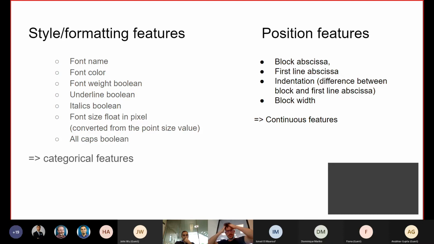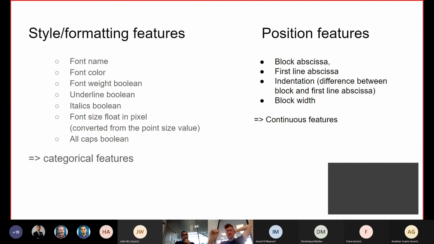So then after the block extraction, I will compute some continuous and categorical features. For styling, it's only categorical features for me. I'm just adding to the previous ones the all caps Boolean. It's a bit different from all other styling because all caps comes from the text, while all other attributes come from the formatting. And I have the position feature.